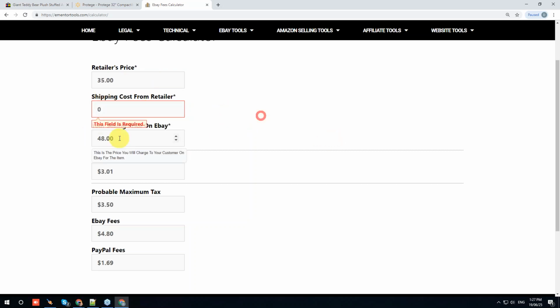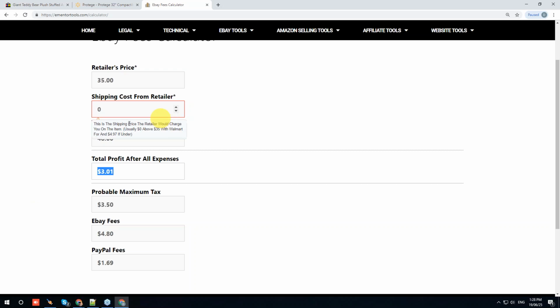So the first time she sold it, she made almost nothing. The second time she sold it, she did bump it to $48. And so she made about $3, right? Again, there's variables in here. If it goes to California, the California state sales tax rate is around 10%. And so as we're doing the strategy, we want to assume that every sale is going to go to California. It's going to be charged the sales tax rate of California, that 10%, because that way, if it goes to any other state, you're just going to make more money per sale. But if you price your items so that you're profitable based on California transactions, then you'll be set when it ships to Utah, where the state tax rate is only 6%.